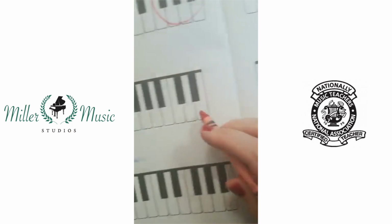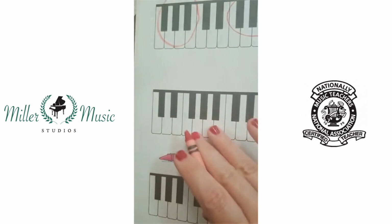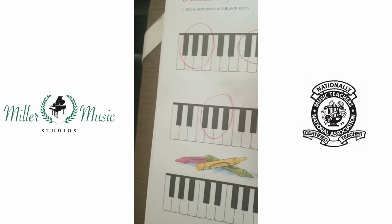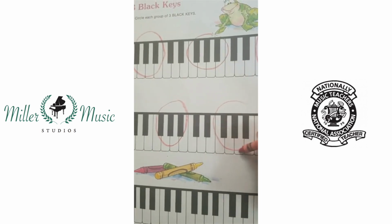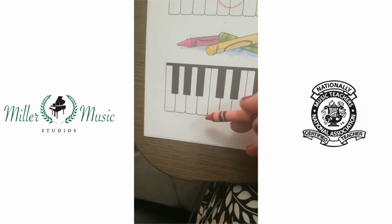Now, the next keyboard starts with how many? 1, 2. Okay, don't circle that. Here's 1, 2, 3. We will circle our 3 black keys. Skip over 2. Here's 1, 2, 3. Circle the group of 3 black keys. Here's 1, 2.